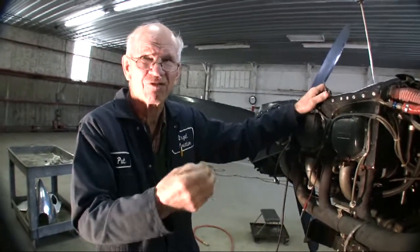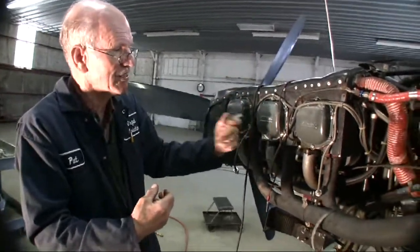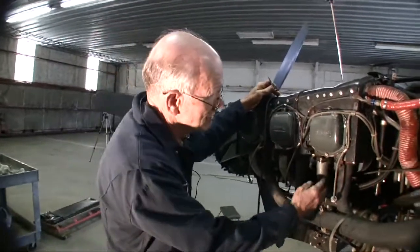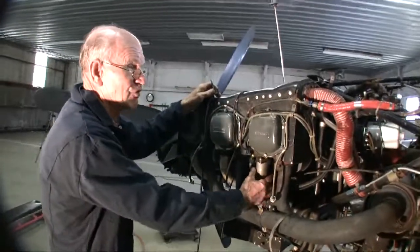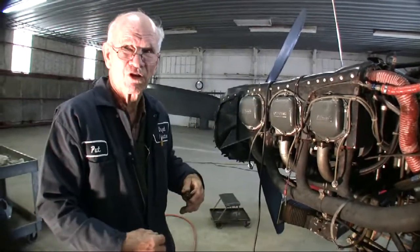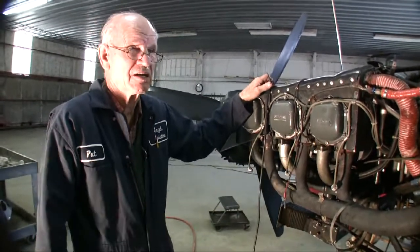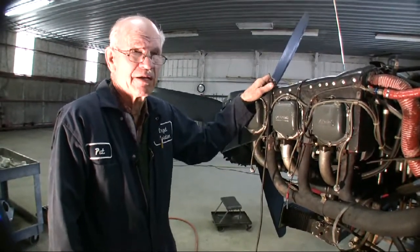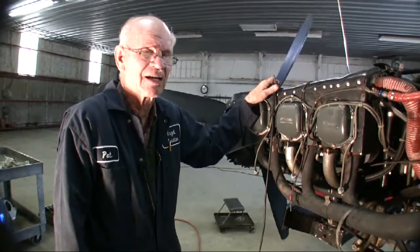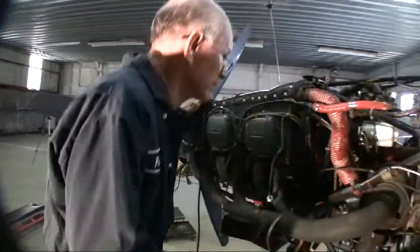Right. Now we just got stuff that we can't get to. It's stuff that's down underneath the baffling, that you can't get anything to. So you stick a screwdriver in and pry the baffle down just slightly, so it's got some area to get on. Turn the stuff to a little ash and blow it out of there. And usually you can clean an engine up even with a bad one in 20 minutes or something like that. Otherwise, generally the guy's going to go out with half the stuff down in there yet. No cooling.